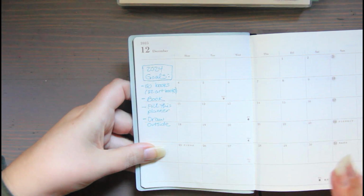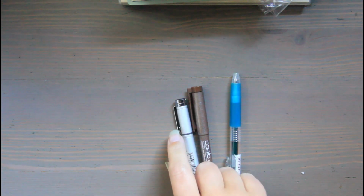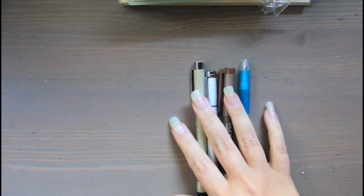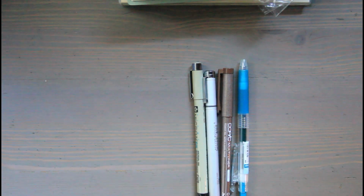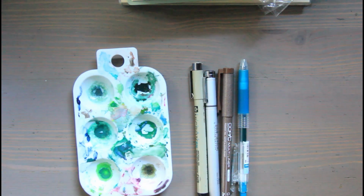Now, as it's January, this is the time where I like to do sort of a New Year reset for my art supplies. I like to go through and make sure that all my pens have been checked, that I'm not harboring any pens that are dead, or the nibs are bad, they need to be replaced. I started running a supply list for mid-year for my mediums purchase. I make sure that things like my art palettes are all cleaned up. They need to be cleaned, and my desk needs to be cleaned.